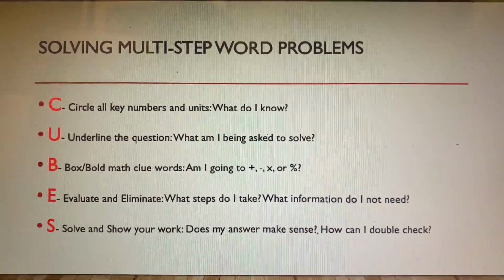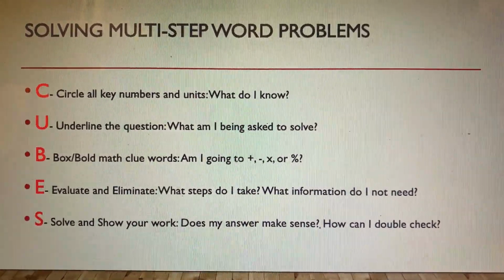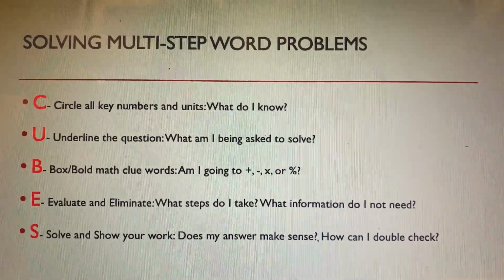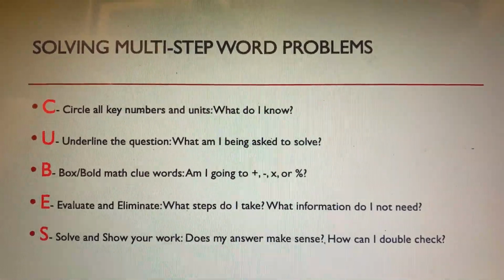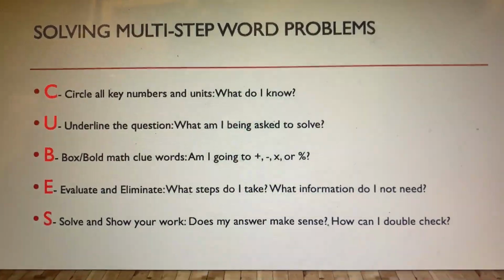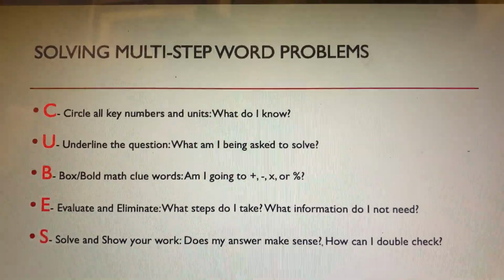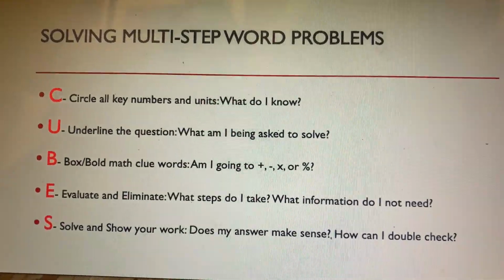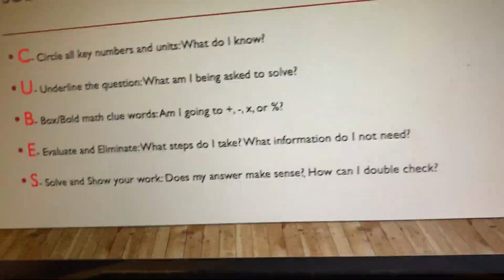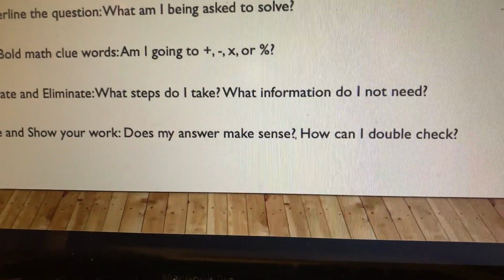Finally, we're going to solve and show our work. Does my answer make sense, and how can I double check? Showing your work simply involves going over the steps that we will show here and that we've already been working on, as well as going back and plugging in to make sure your answer makes sense afterwards, which is the double checking aspect of it. Double check.